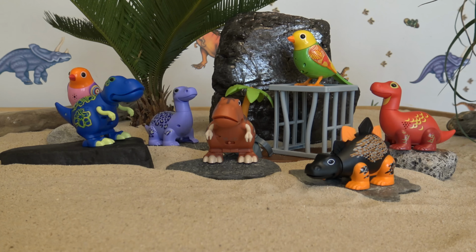So hi everybody, today we are here with the DigiDinos. We just got these at Toys R Us yesterday. They can do many different things, so we're going to show you how to work with them.